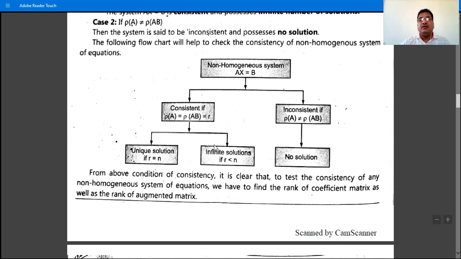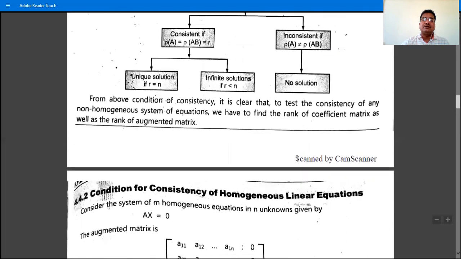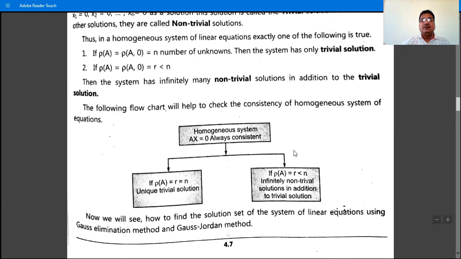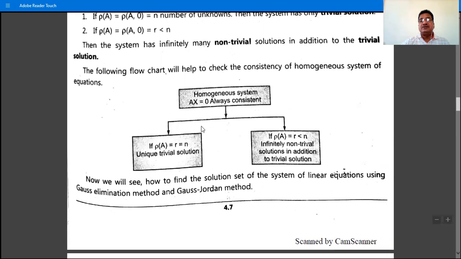And if the rank of A and the rank of [A | B] are equal, but it is strictly less than the number of variables, then the system has infinitely many solutions. And in the case where the rank of A is not equal to the rank of [A | B], the system has no solution. The system has zero solutions.